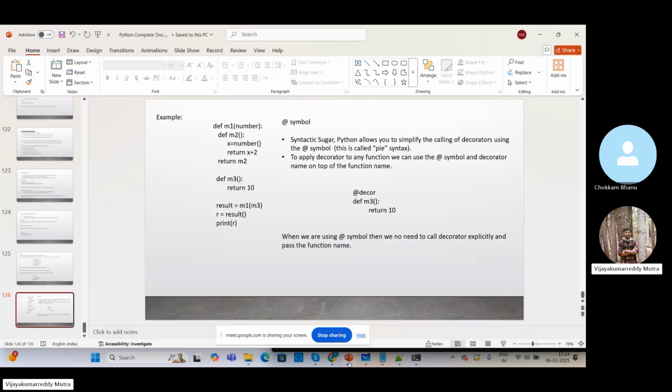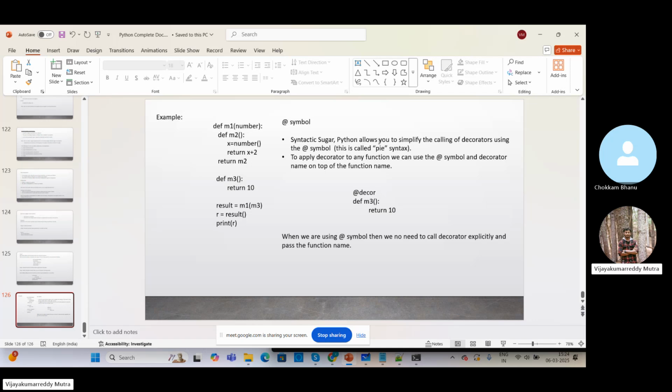Now this is how we can create decorator functions. If someone has already created decorators and we want to use them, we have to use this @ symbol, guys. It is a syntactic sugar. Programming-wise, the @ symbol is like syntactic sugar.